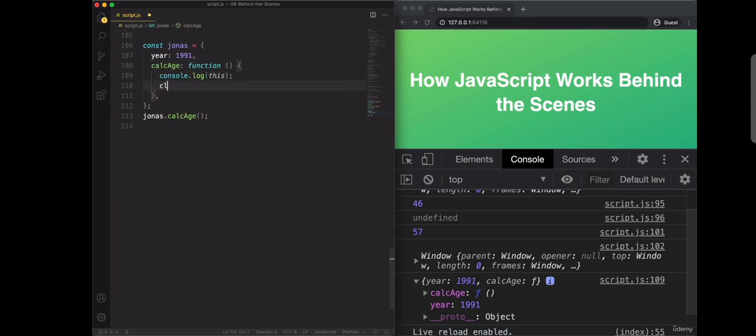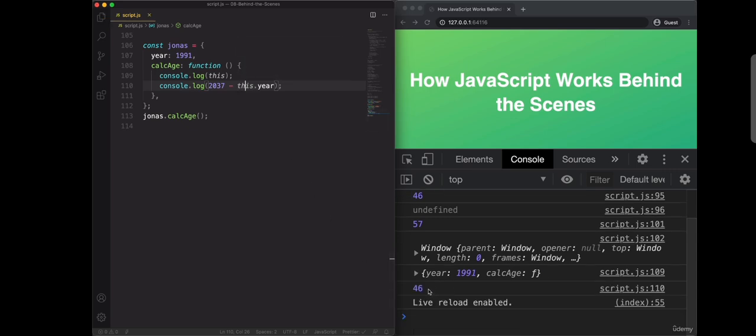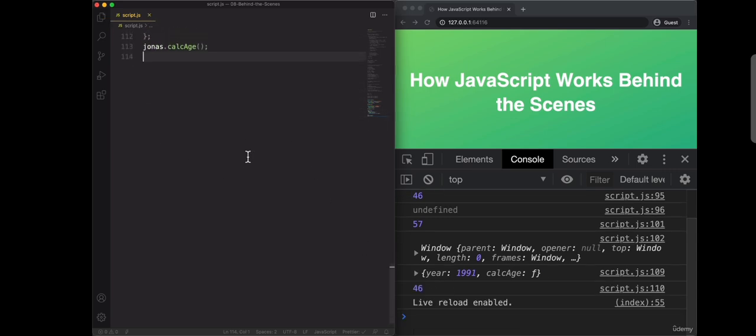And then we can use that to our advantage to calculate the age here based on the data that is already in this object. And so that's one of the big use cases for the this keyword. Right? Because then we don't have to pass in this data here again. So instead of having to do this again, we can simply use the birthYear here that is already in the object itself. And so we can use the this keyword to reference that object. And so this should now give us our usual value here of 46. Great. So that's pretty important stuff. And now let's move on just to one final example here in this lecture.